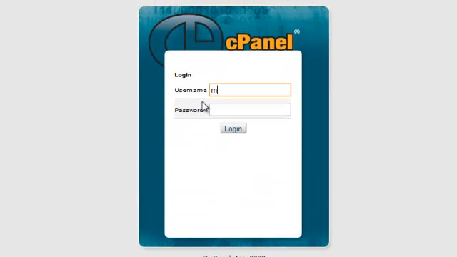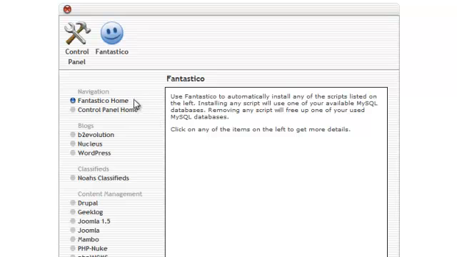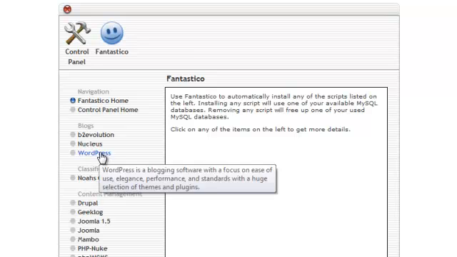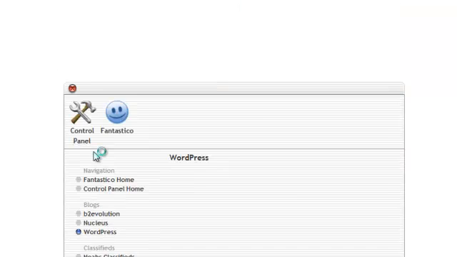I'm going to sign in again. I guess I took too long to sign in. So I'm going to show you exactly what you need to do. Hopefully it goes as planned. Alright, so this should take me to the Fantastico screen, I hope. In the Fantastico screen, you're going to look for blogs, WordPress. You're going to click on WordPress. Might have to double click.